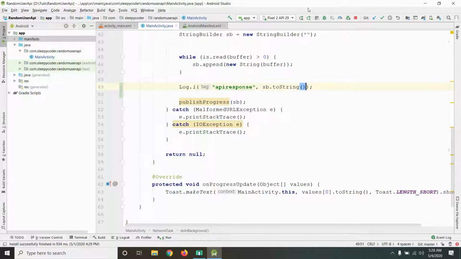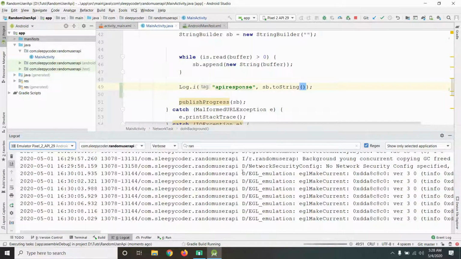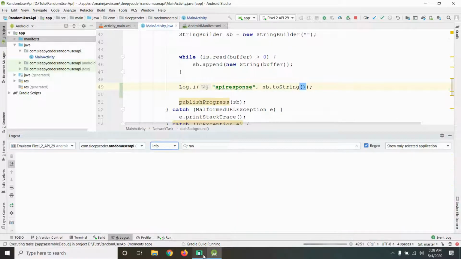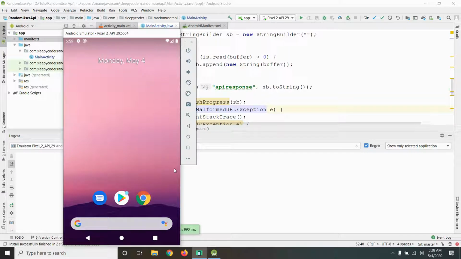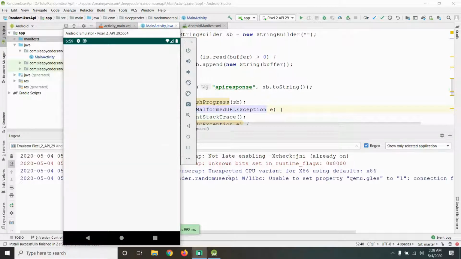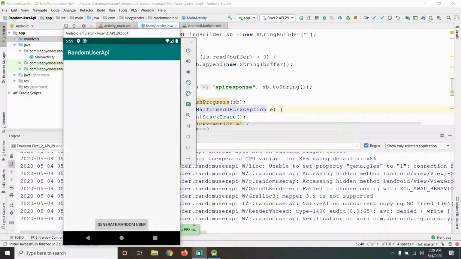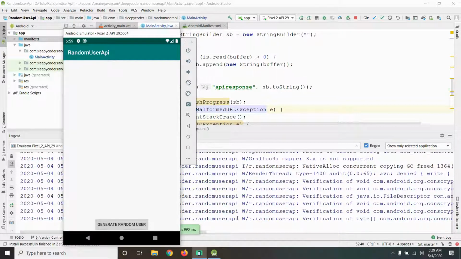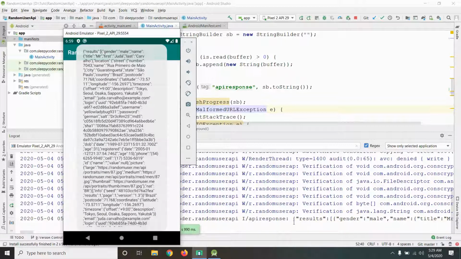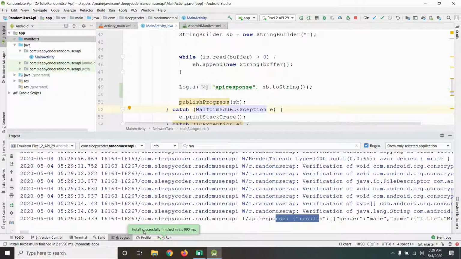So it should display a string over here in the logcat under info. Now we have received the response over here.